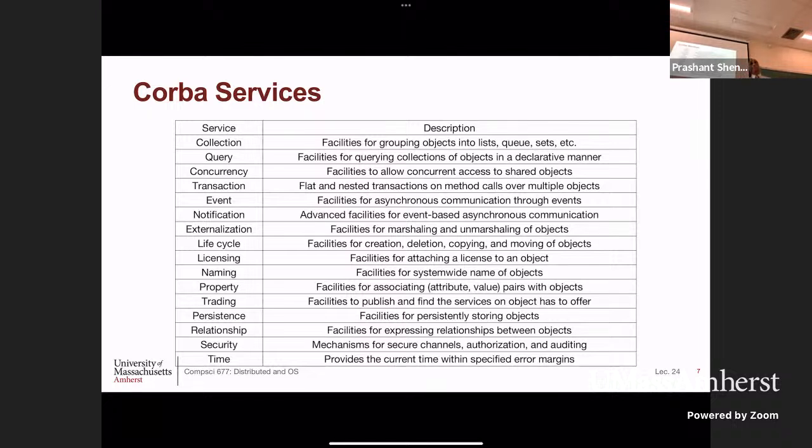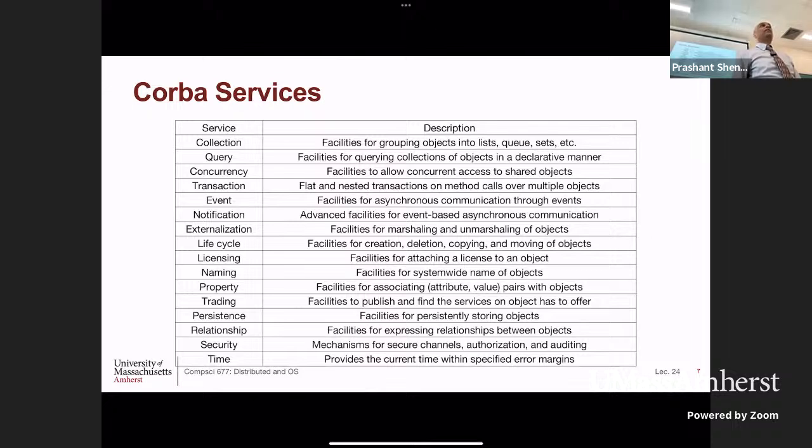Okay? Now it turns out that even though Corba designers went to great length trying to come up with a lot of these services, Corba actually never took off, okay, as a platform that was widely used to write distributed application. And the main reason it did not take off was the middleware platform became extremely heavyweight. Okay?